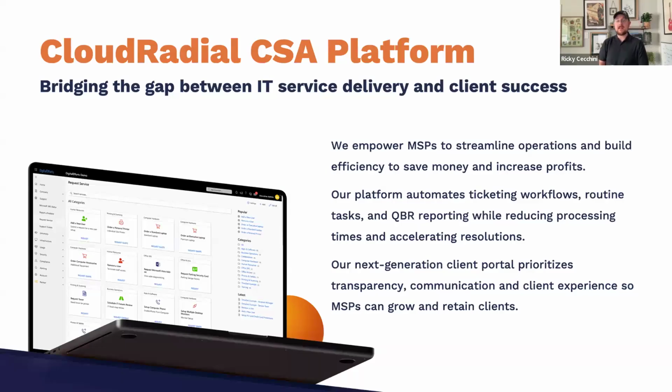Just because I have to do it, and they want me to make sure that you know, CloudRadial is a CSA platform, which means that if you've never heard of CloudRadial, you're not sure why you're here. CloudRadial is our brand, and our CSA is our primary tool, our primary platform, our primary product, and that's really where the QBRs take place. CSA stands for Client Services Automation, the same way that your PSA, Professional Services Automation, is like your home base for your tickets, your billing, your technicians. This is more of a client home base. So we're trying to take that IT service delivery gap and figure out where the client fits in. As it relates to QBRs, and I'll give you a live example, we're going to talk about how important it is to mix both the technical and the non-technical to make the QBR process collaborative, which we see really good results on, and that's the crux of how this whole thing comes together.